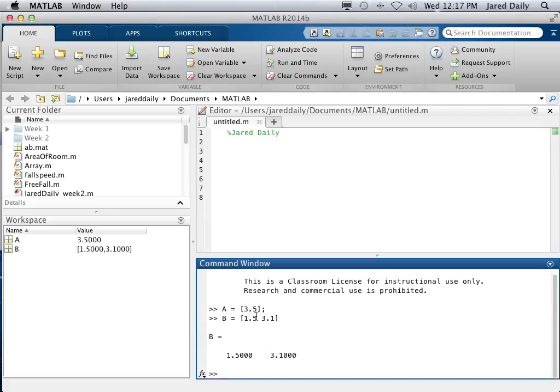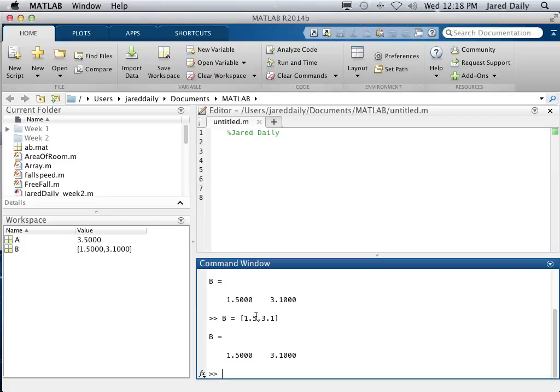If we go ahead and press enter on this, we see that it's got a single row and 2 columns. But we could also say that B is equal to 1.5 comma 3.1, and that will give us the same matrix, a single row and 2 columns.